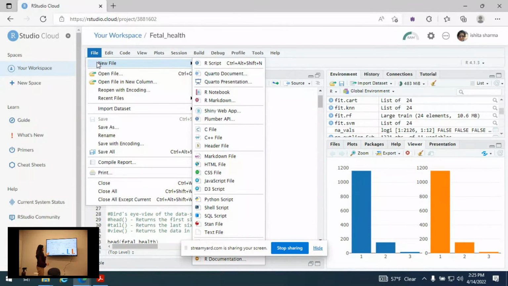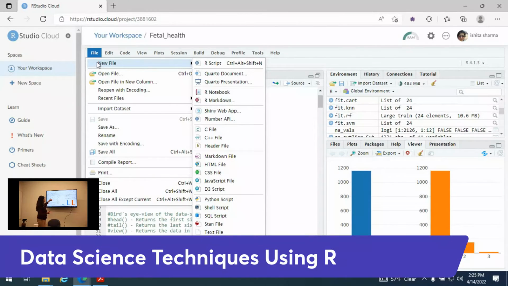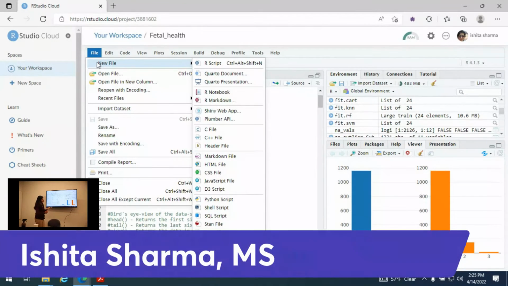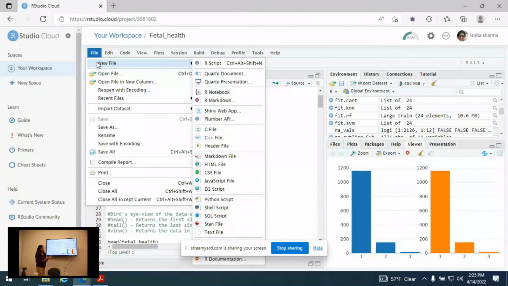R notebook and R Markdown are the ways where you can report your findings, as in the script. And then the Shiny web app and the Plumber API, all these are web apps to display your plots, etc. The plus point is that in a Shiny web app, you do not have to be familiar with HTML, CSS, and all that stuff.